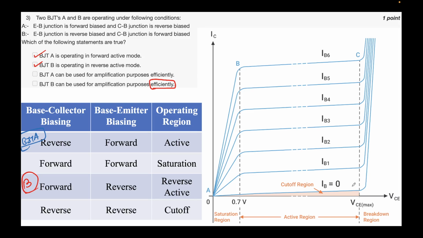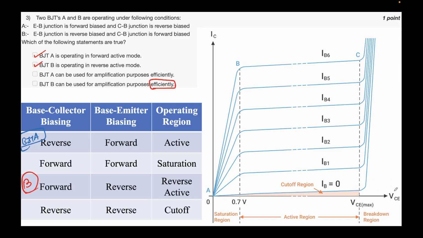Not only one device is manufactured, thousands and millions of devices are manufactured. In each batch some devices are taken up for testing, which determine the breakdown region or the cutoff. You see this VCE max, how much we can apply. So in a batch we test that, but the majority of the devices still go out to the market, in your phones and whatnot. We should not apply more than this bias.